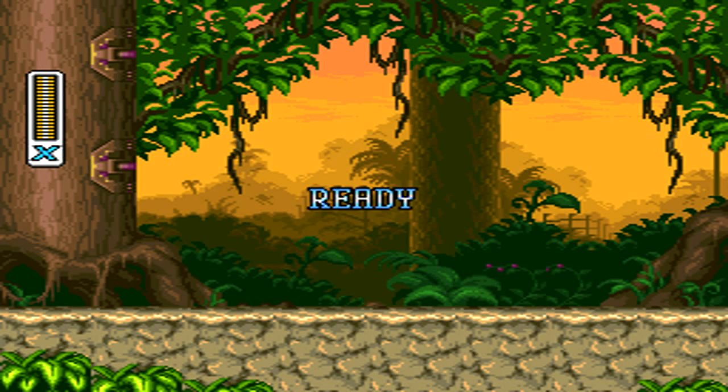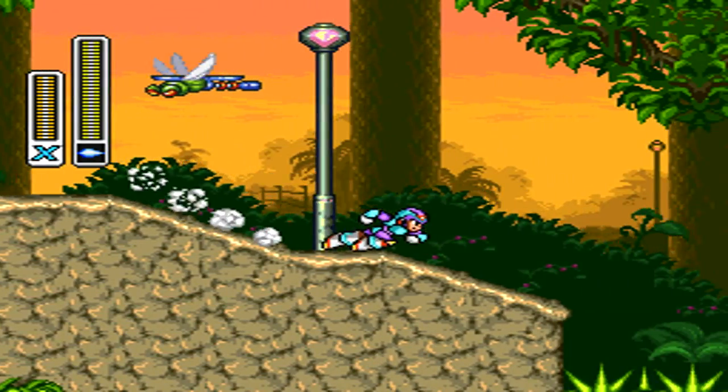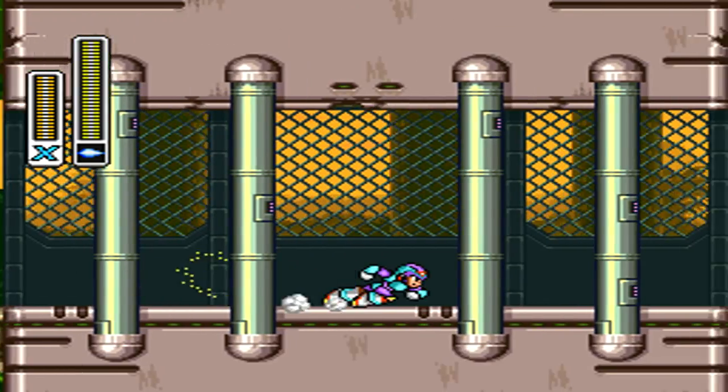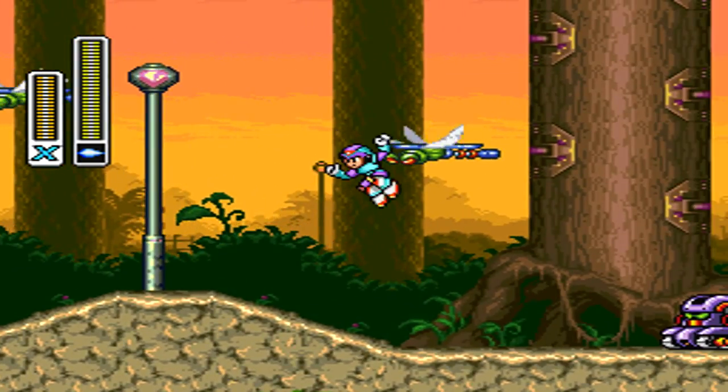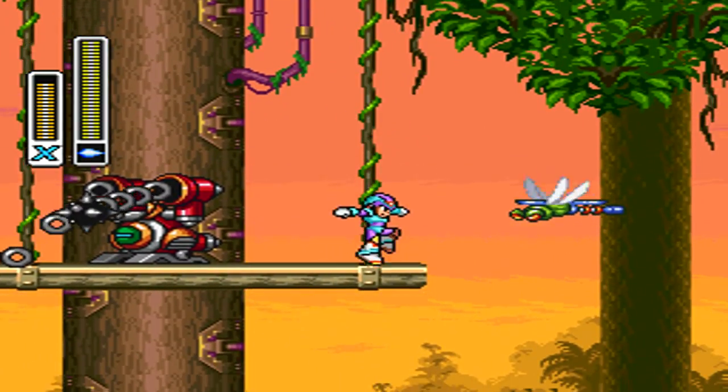Neon Tiger's level is a pretty cool forest setting. We're going to start off by immediately switching over to Blizzard Buffalo's move. This we'll actually be using in order to work our way up here. Jump up and use the mosquito enemies in order to get to these top platforms.